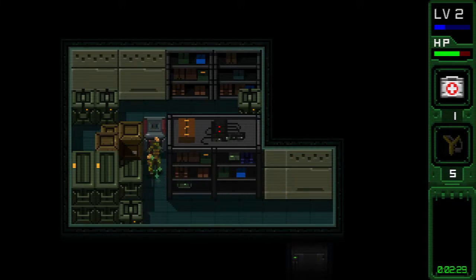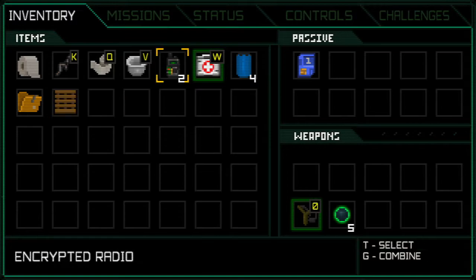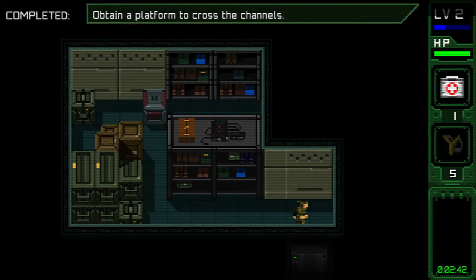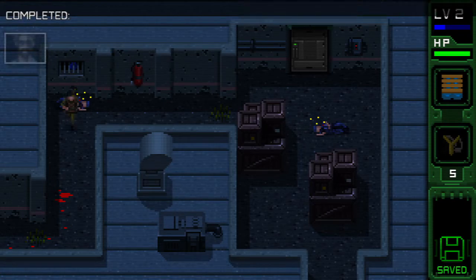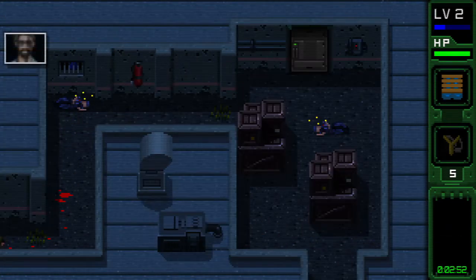So we got to go in here, and we're going to get a little pallet and another chip. Chip is so we can make an encrypted radio for Robert, who's our other main contact in this game. Which I wish there were more contacts in this game. I feel like the radio system could have been a little bit more expanded.